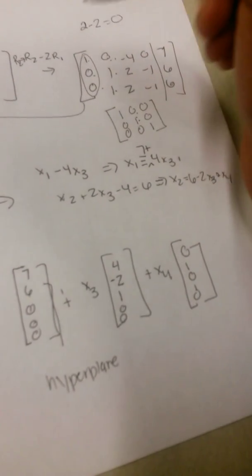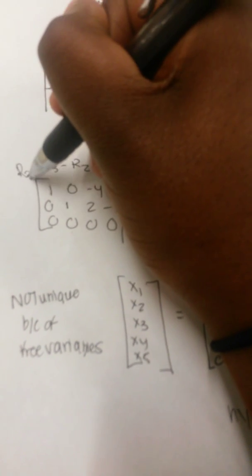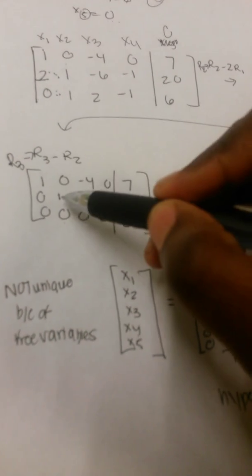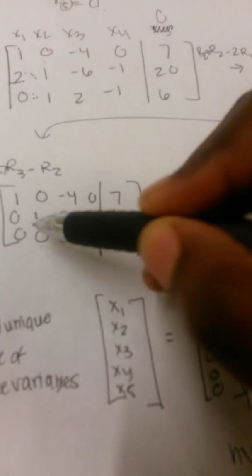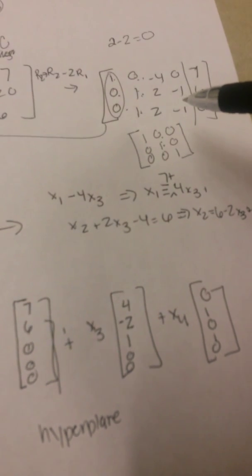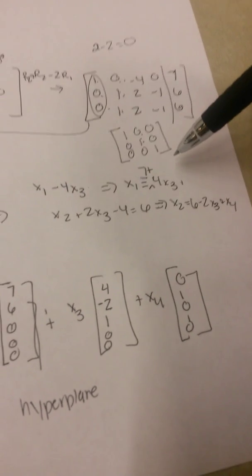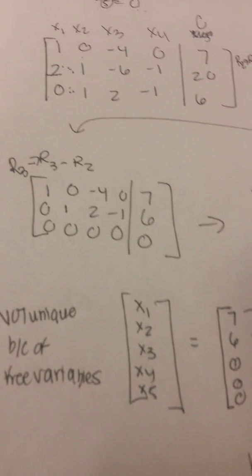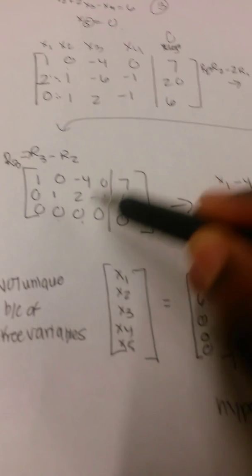So by doing that, we're going to do the third row, because we're denoting the third row. It's going to be the third row minus the second. Here it'd be 1 minus 1, making it 0, to get it into this form of 0, 1, 0, 0, 0, 1, 0. Then we're going to go to the third row and try to get it into the form 0, 0, 1. However, there's a problem when we try to do this. There's no physical way to get it into that form.